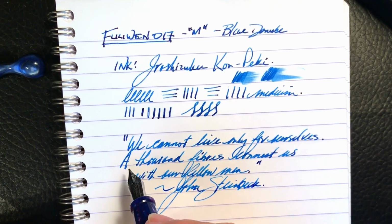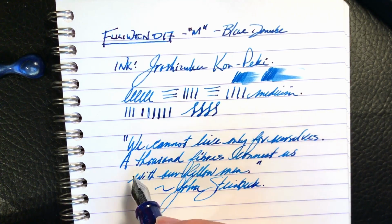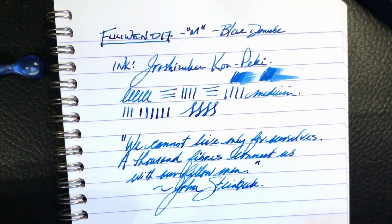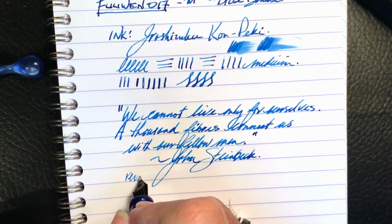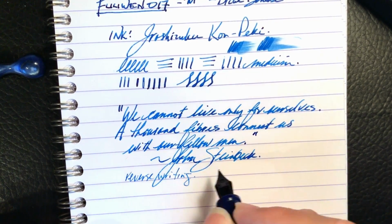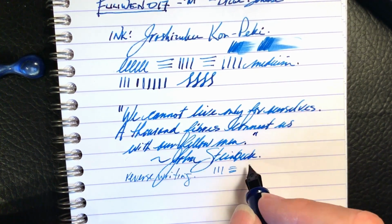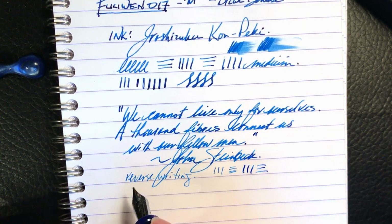It's very, very smooth, very wet, and just very glossy. It's just really a joy to write with. And reverse writing, it's a lot scratchier, but it actually does keep up, and you get a much thinner line out of the reverse. And some quick writing.